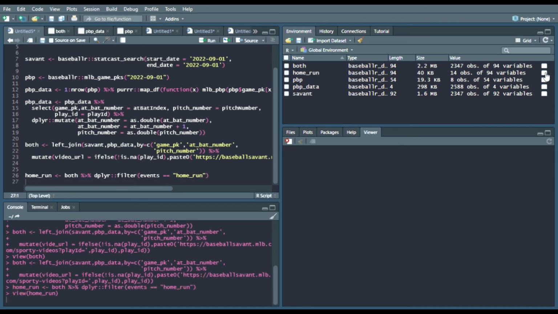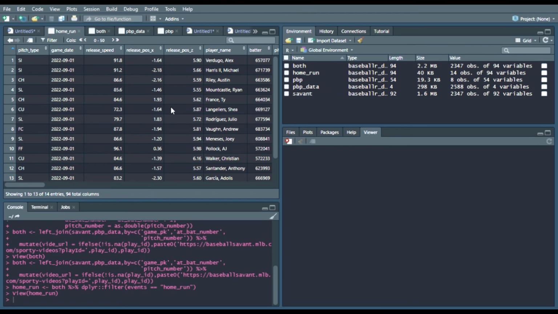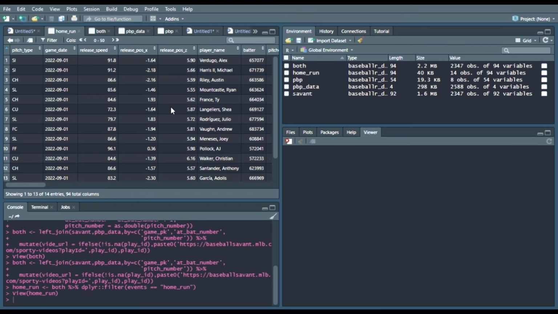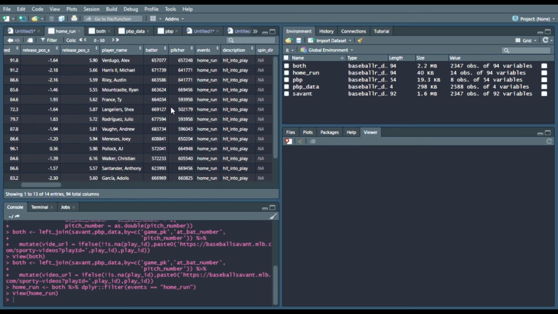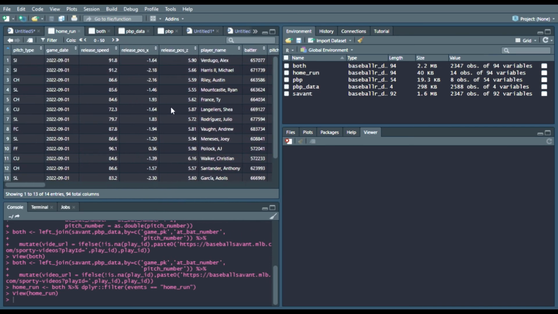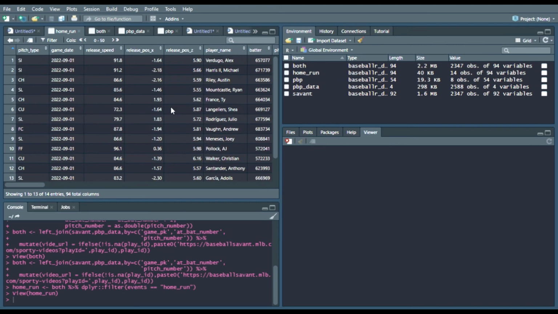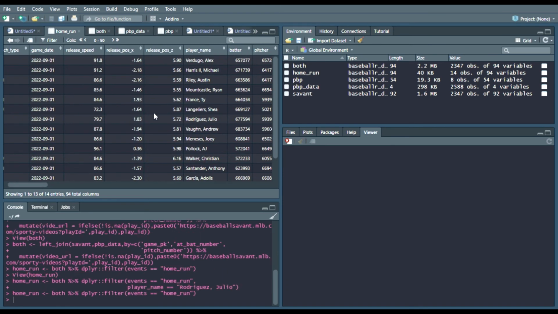So there are 14 home runs hit on September 1st. So pick any of your favorites. You know what? I really like Julio Rodriguez playing, so player name.